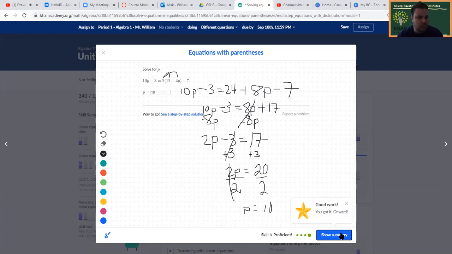All right, so the main purpose of this section in Khan Academy is to really assess how you are doing with the distributive property, but also, after that, combining like terms and balancing the equation with variables on both sides. So this is really the meat and potatoes of Algebra 1, solving equations. If you can do this, for the Algebra 1 level, you've got solving equations down.